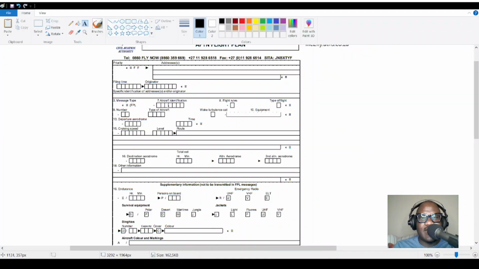The most common way that one would fill that in is putting in the registration of the aircraft. So let's say, for example, you have Zulu Sierra Alpha Bravo Charlie. You would therefore put Zulu Sierra Alpha Bravo Charlie here, or you would put Zulu Uniform Alpha Bravo Charlie for experimental aircraft.